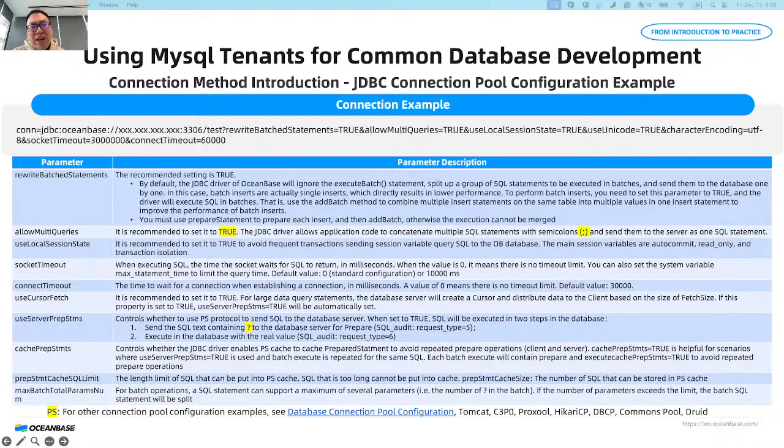Next, we will briefly introduce an example of JDBC connection pool. Here are some commonly used parameters, such as use local session state, connect timeout, and others. You can check the description of these parameters after this lesson on your own.